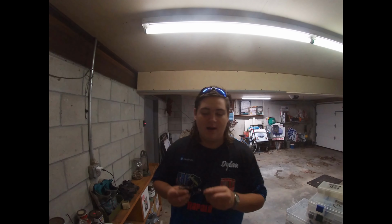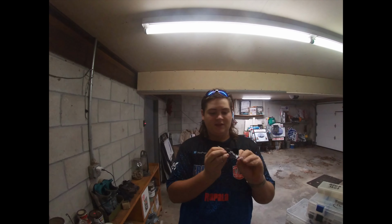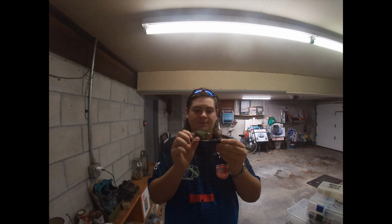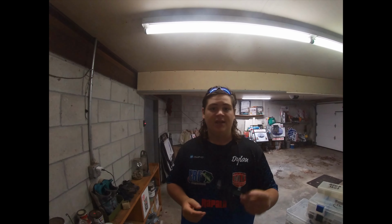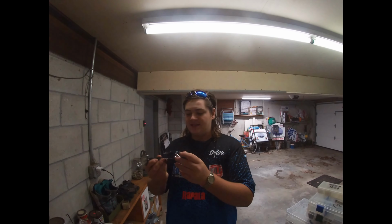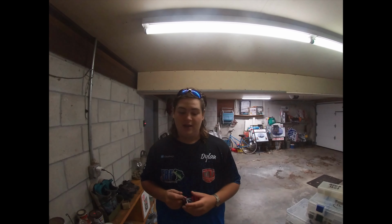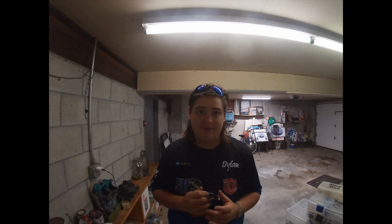Continuing the top 10 onto the number 9, I have a buzzbait. This one specifically is a Booyah Black Clacker Buzz. These things are really nice baits. You throw these out there when it's cloudy, maybe a little bit rainy, and make a nice ripple on the top. I've caught some nice fish on buzzbaits, and as with any topwater bait, they're very fun.